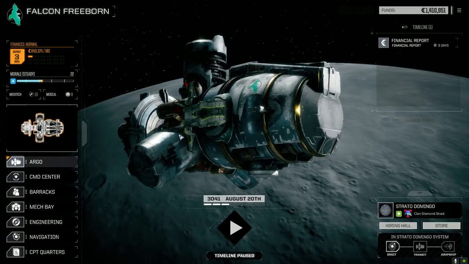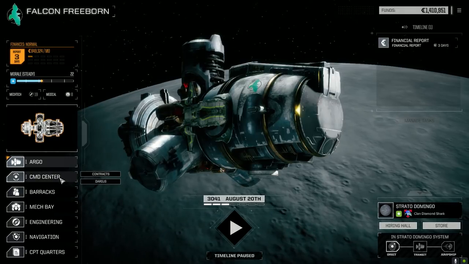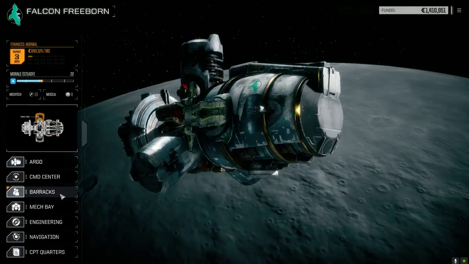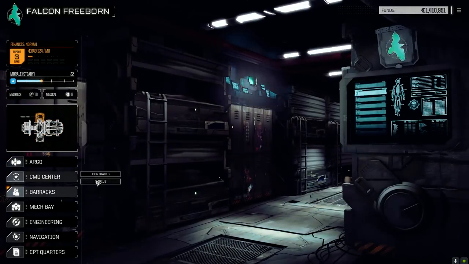So we're back. We've got all our mechs back. I went through and gave whatever skills I could to the pilots. Griff now has his Warlord ability. So that's good. We've got some contracts to take.